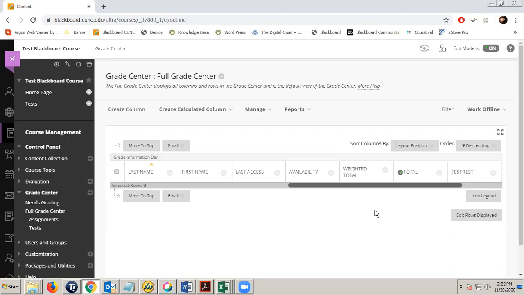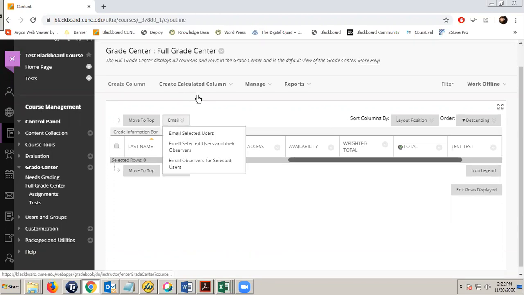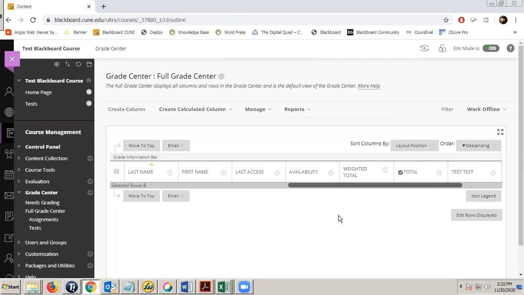And once people start taking it, it automatically fills out because you tell the test what the answers are. And if you wanted to, you could go back in, click on the little down arrow next to the grade, and you could see how Blackboard graded it. Sometimes, I know I took a class myself where I technically wrote in the right answer, but I misspelled it, so Blackboard said it was wrong. My teacher went into my grade and changed it and gave me credit because he knew it was right. So you can do that too. Blackboard's grade isn't the final say. You have the final say.